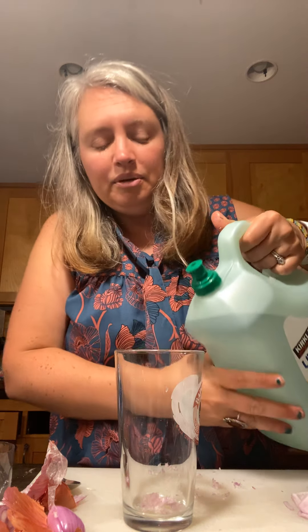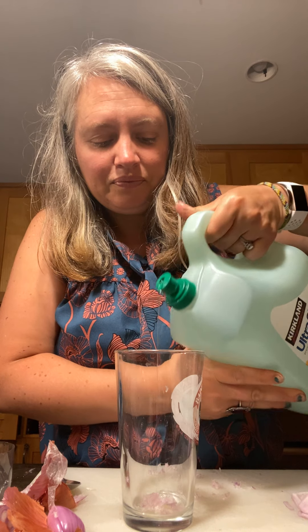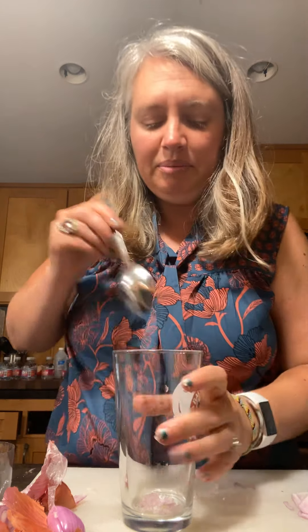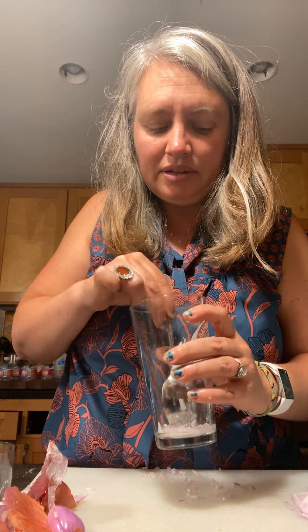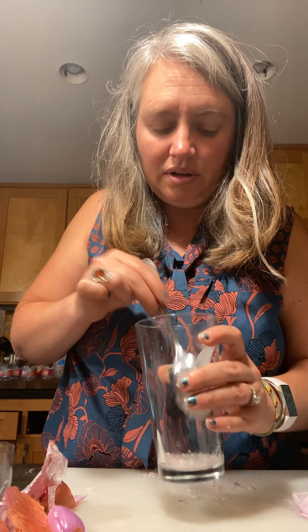So I have my onion in my cup. I'm going to take my dish soap and put it right into my cup. There's not really a measurement for this — you're going to put some in and mix it up. You want the dish soap to be able to coat your onions. You don't want your onions swimming in it, just kind of covered in it. I'm going to take my dish soap and put some in. That should be good because I don't need a lot. And I'm going to mix it up. Now my onions are coated in the dish soap.